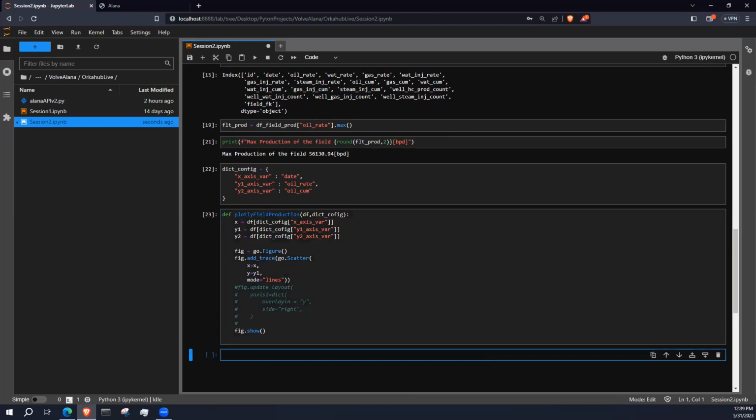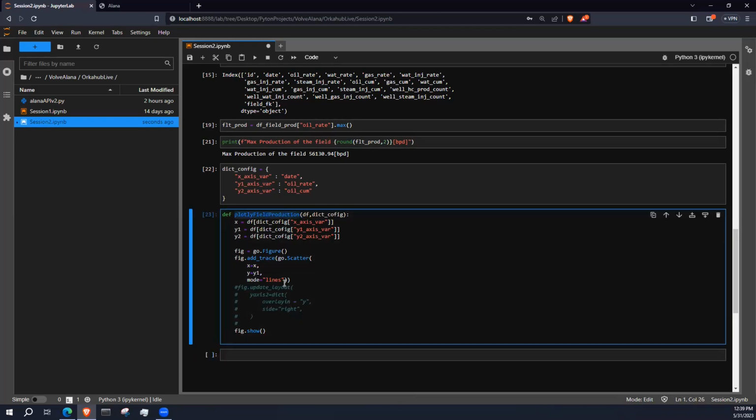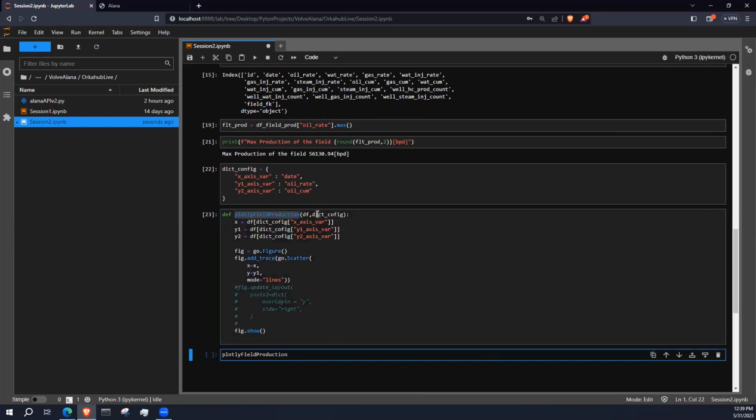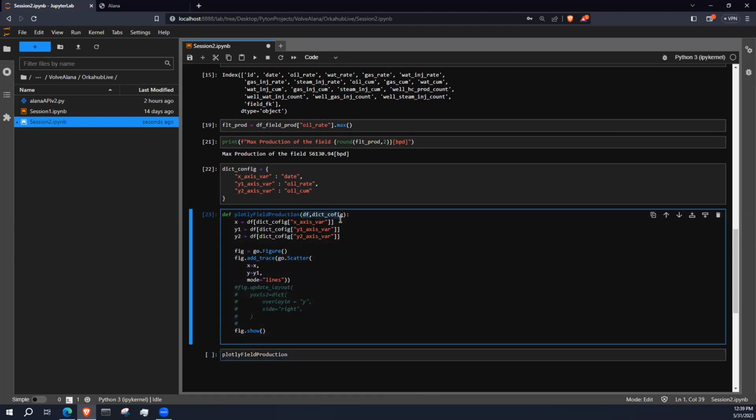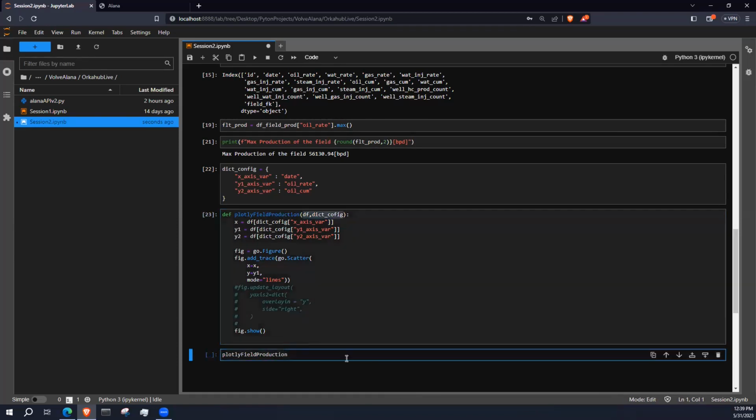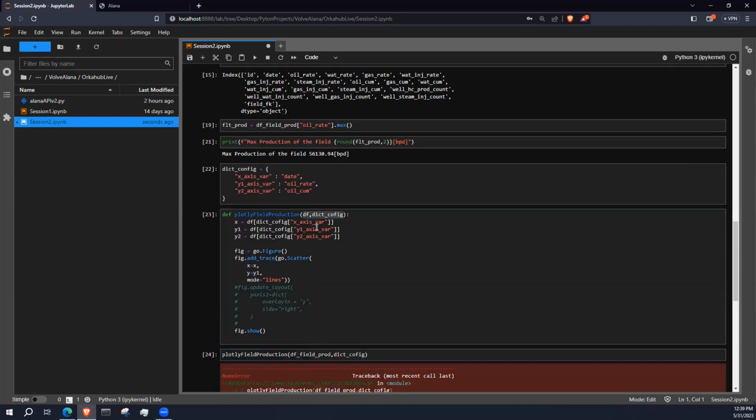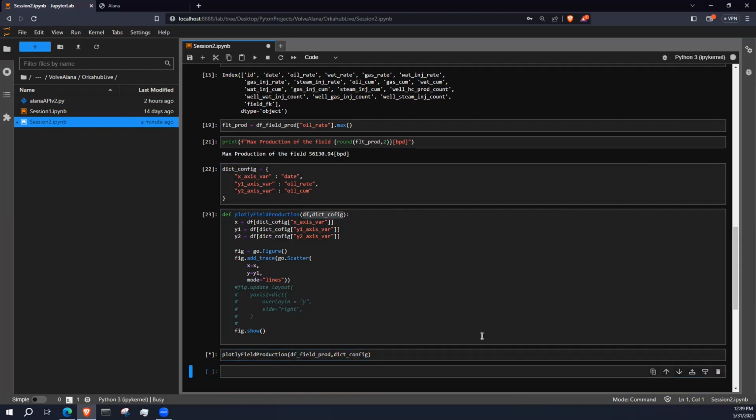And I'm going to call this function with the df. In this case, the df is called underscore field production, and the config is not defined. Yes, I misspelled this.